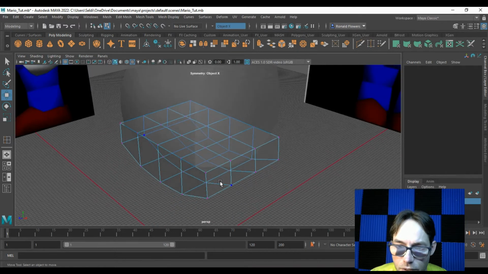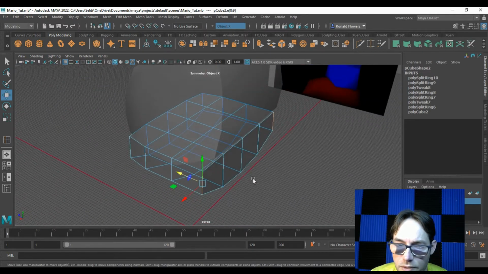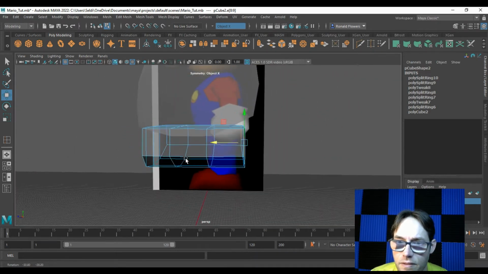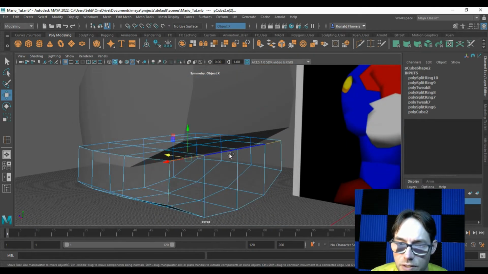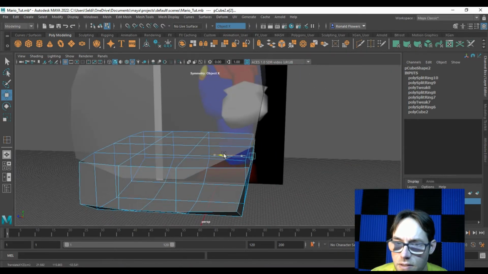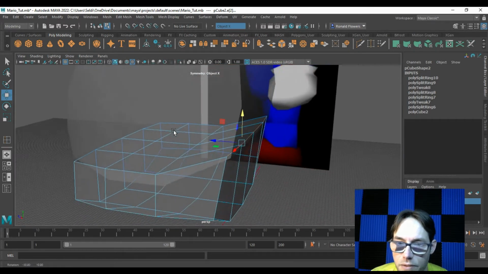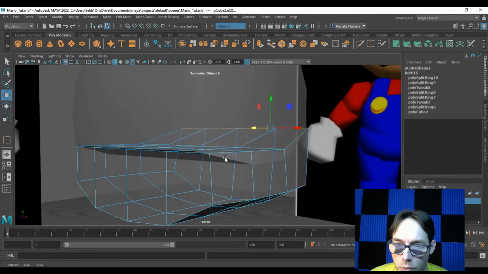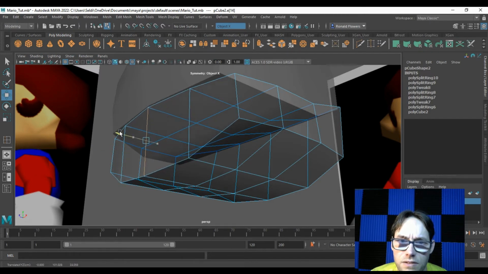Okay, and then I'll grab these here. I'll actually grab the edge. So edge mode, grab these edges, pull them in to round off. Okay, we need to go up a little bit. So I'm going to fill this in, grab these edges here, pull them back and go up. It's okay if we overlap because this is a simplified model. Normally you wouldn't want to overlap though. And then down here I'm going to pull these forward to get some roundness. Try to match the body shape.